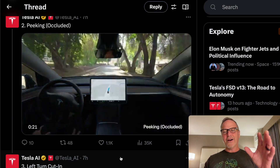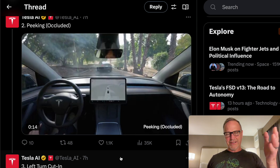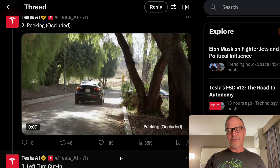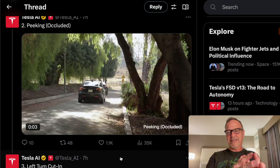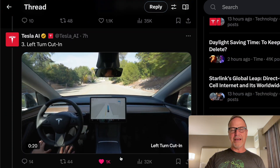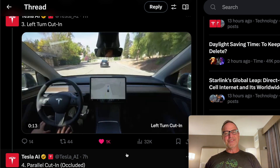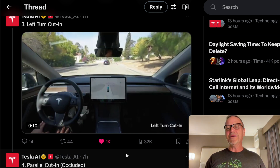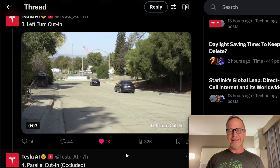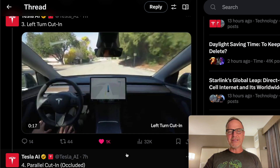Most of these tests are instances where the other driver is not behaving properly — doing things like violating the right-of-way. The vehicle clearly had the right-of-way but the other car is taking that right-of-way from it. These are corner cases where the human drivers are making mistakes and putting the car and passengers in jeopardy. Next is a left turn cut-in, where the car just comes right out and makes a left in front of you. In Georgia, this is super common — people just pull right out in front of you and take a left, expecting you to slow down.